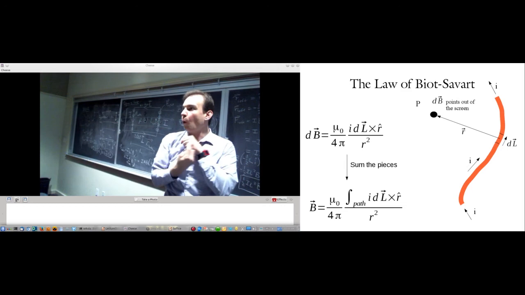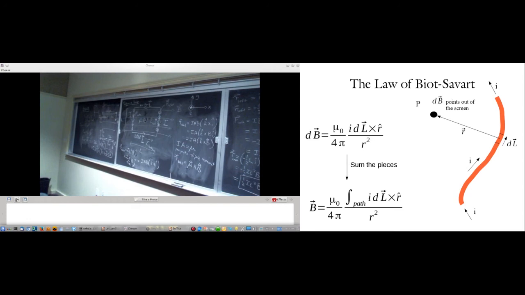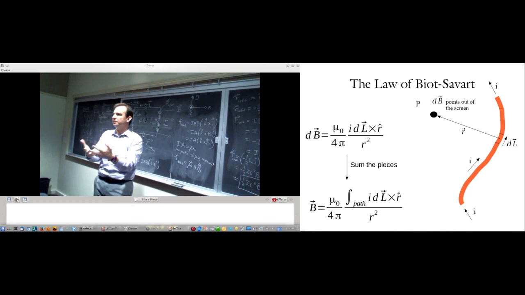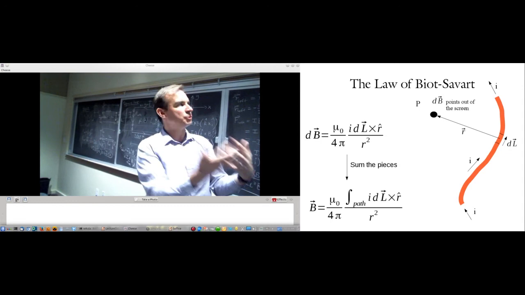We know from that that the direction that the current flows is perpendicular to the direction that the magnetic field points. So if the current points this way, up here the magnetic field might point that way, over here it might point down. It's always perpendicular to the direction of the current flow, and that's what gives you a circulating magnetic field around the wire. Okay? So that's an empirical observation. That's when you do the experiment, that's what nature does. And so mathematics you use to describe that phenomenon and try to figure out the exact precise relationship.